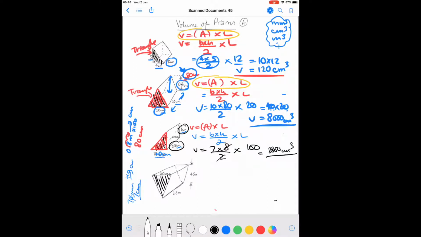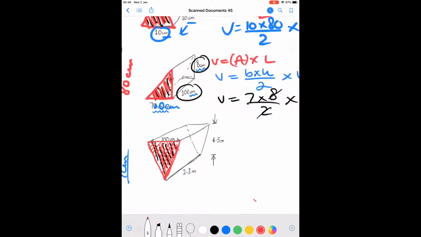And here comes our last question on this particular exercise. So again, we are looking at the cross section, which is a triangle shape here. So it's a triangle. Yeah, this is our cross section. So no matter which way it's shaded in, it's our triangular prism. Now again, be careful. Look at the units.